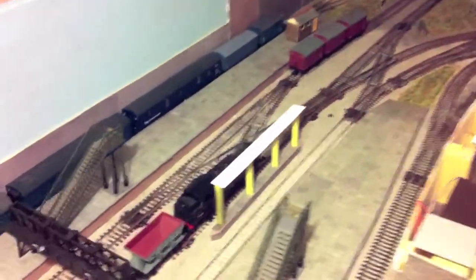But this does demonstrate exactly why it's so useful that this bridge is removable, because we've got a problem with the track. And as I said way back in one of the earliest videos, it's pretty much guaranteed that the one place that you will have the most problems is the least accessible part. But we headed this one off.